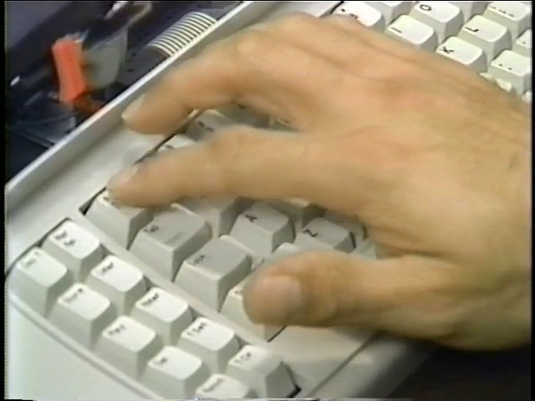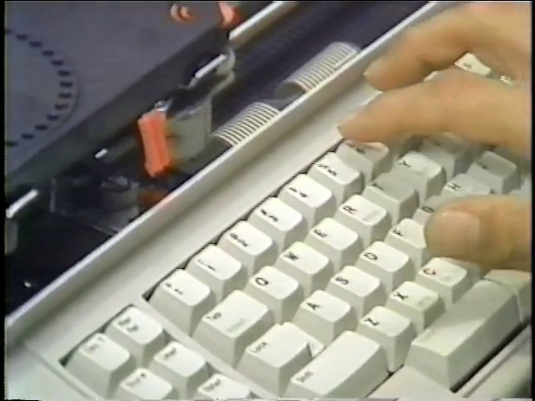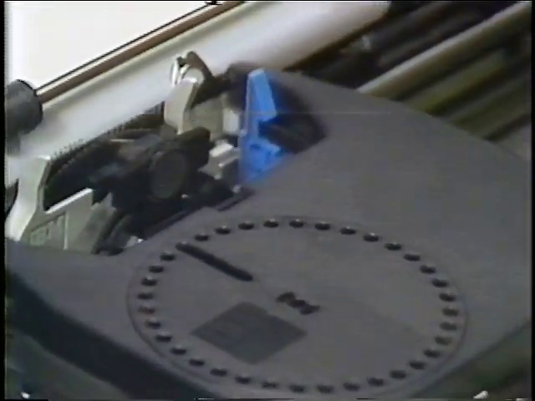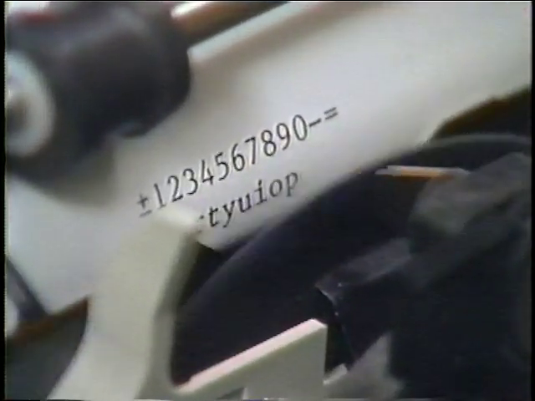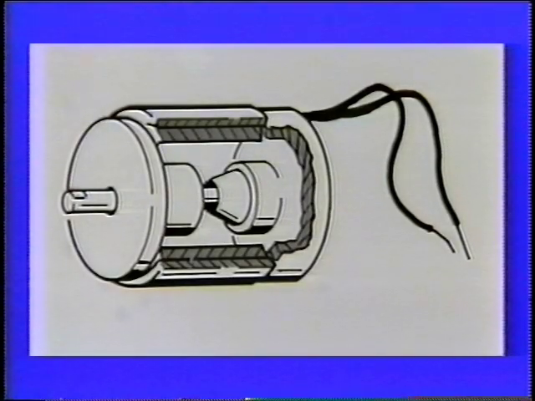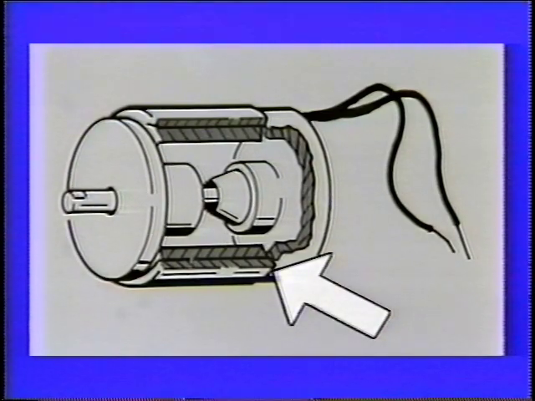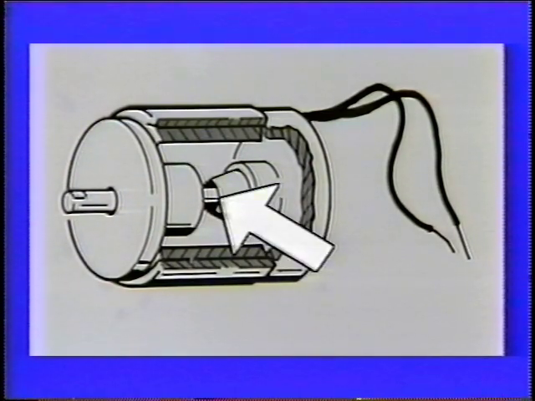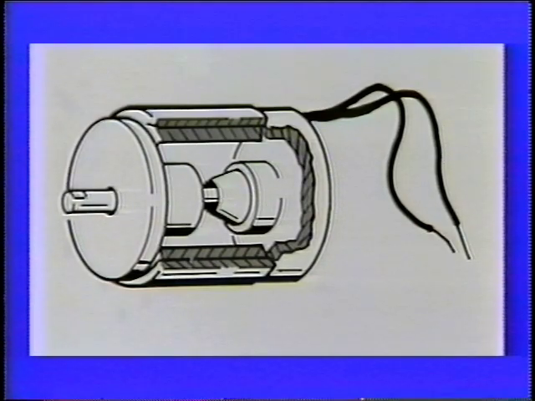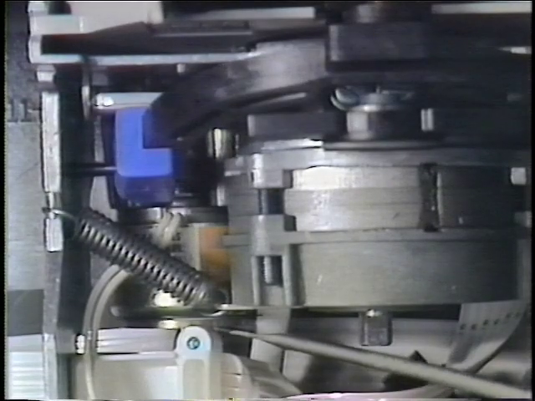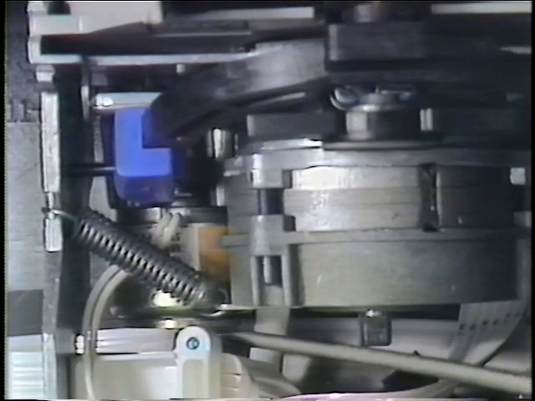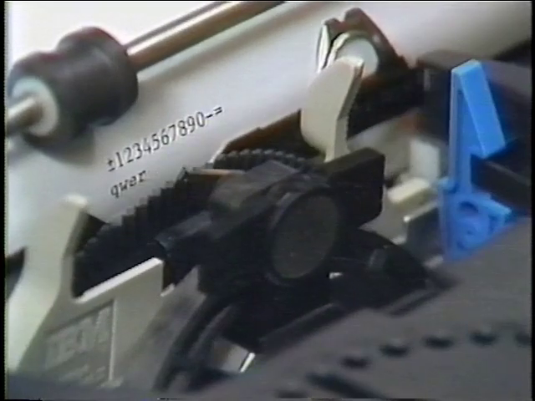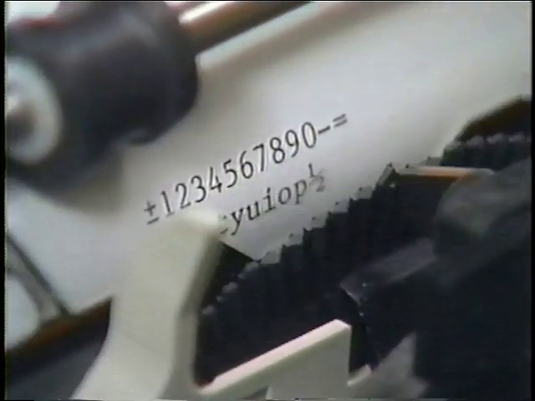The function board takes input from the keyboard or machine memory and sends output to the printer board. The printer board then selects the correct character and energizes the hammer solenoid. The hammer solenoid consists of a coil and a plunger. A magnetic field is created when voltage is applied to the coil. The magnetic field pulls the plunger into the coil and causes the other end of the plunger to drive the print hammer. The print hammer then moves to the rear and drives the character pedal against the ribbon and paper.